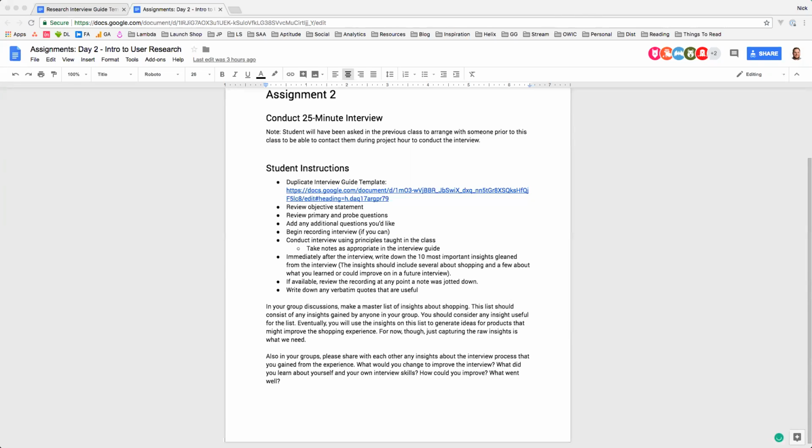It's really whatever you need, the amount of time you need to draw out all the relevant information from the subject. And is there a minimum number of interviews you want to do? That's also a really good question. It probably depends on the riskiness of the product undertaking that you're thinking about.